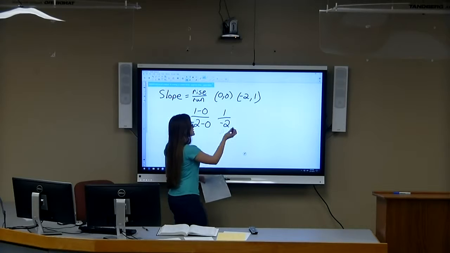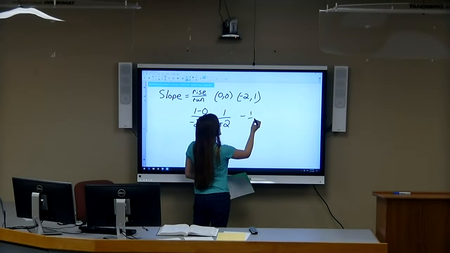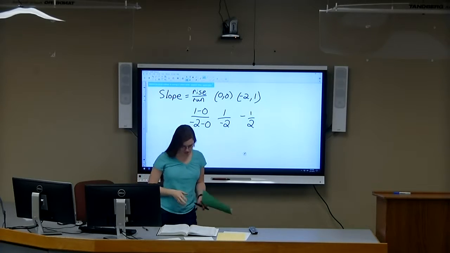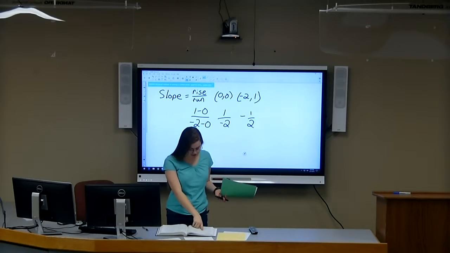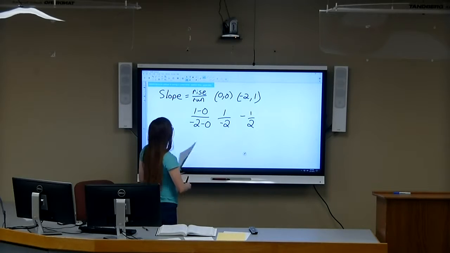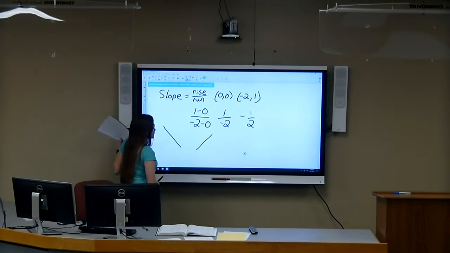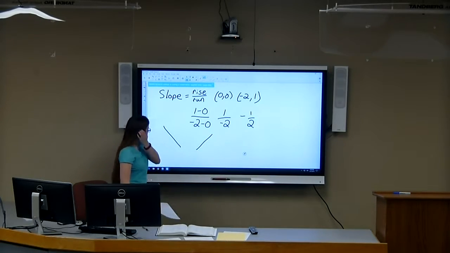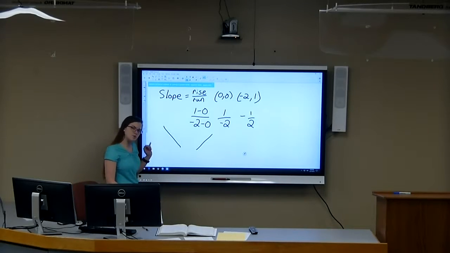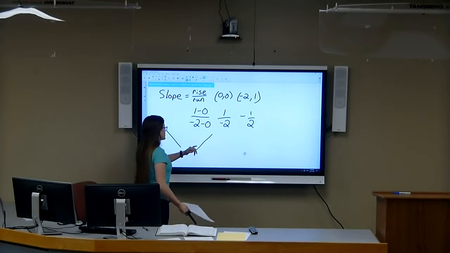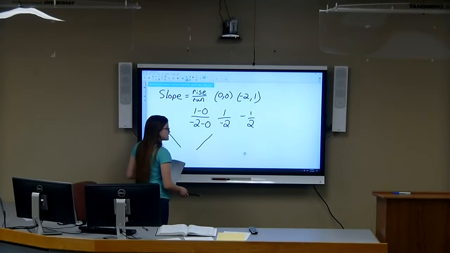However, because of the negative sign, it's actually going to be -1/2, and you'll have a negative slope. If you were to graph that point, which the book has graphed for you, you'll notice that this line runs this way, which indicates a negative slope. If the line goes this way, it indicates positive. So if you're trying to find the slope for a line that runs this way, and you end up with a positive answer, you did it wrong. If you try to find the slope for a line that's running this way, and you end up with a negative answer, once again, that would be incorrect.